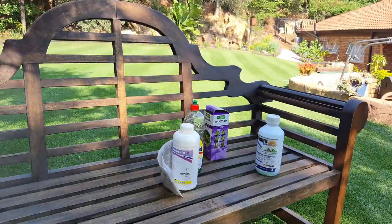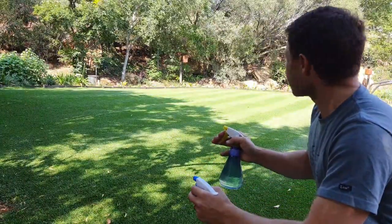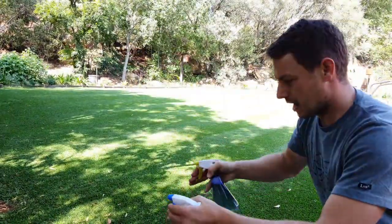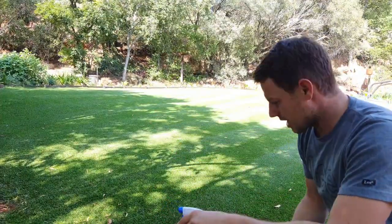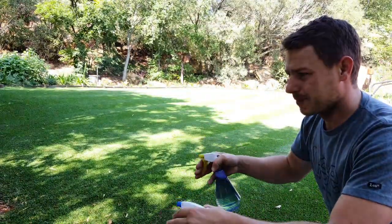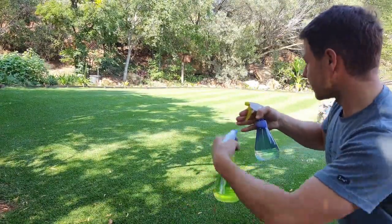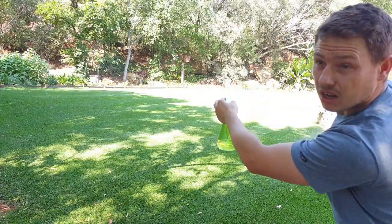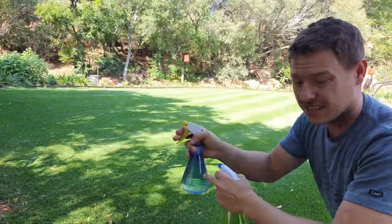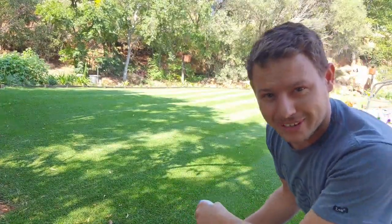Unfortunately the wind has picked up a little bit. You want to do this on a wind-still day so that your mist doesn't blow all over the place and kill your flowers. Now the fun part — spraying. Try not to get it in your face or eyes. What I recommend is you start on one part of your lawn and slowly work your way towards the other side so you don't double spray anything or miss anything. You can add a dye stain so it shows you where you've sprayed.